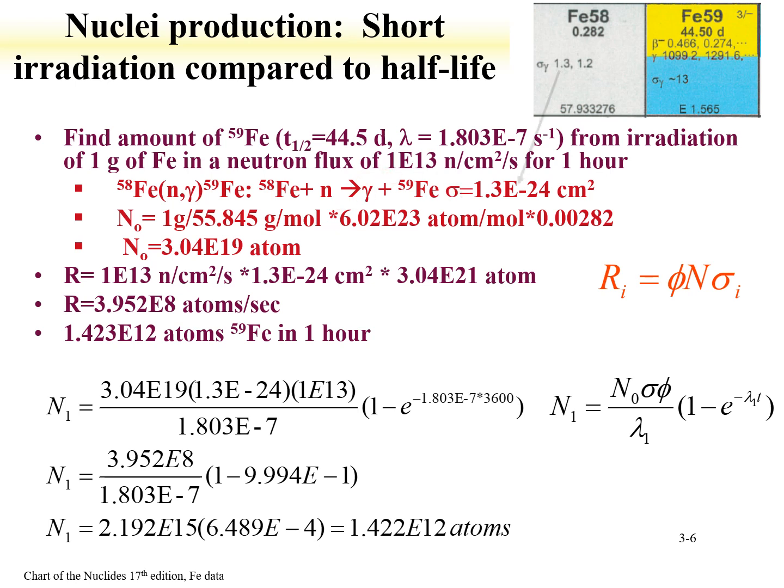We'll go over more detail about this reaction later in the course, how we use this sort of nomenclature. But we can also write it as iron 58 plus a neutron goes to a photon plus iron 59. The cross section we can get right from the chart of the nuclides. It's 1.3. I write it here 1.3 times 10 to the minus 24 centimeters squared, because remember it's in barns, so this is in barns, and 10 to the minus 24 centimeters squared is our barn unit.